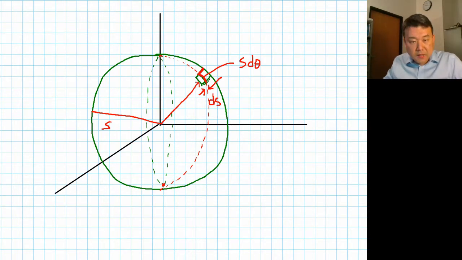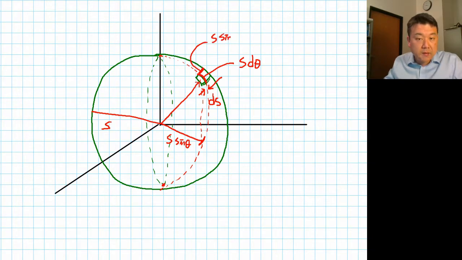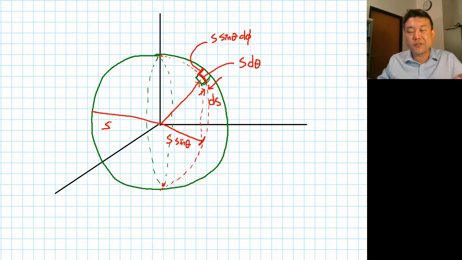Now, the length of this side is a little bit trickier. You have to imagine taking a projection of all of this onto the xy plane. So let's say this is the xy plane. And that length that I have drawn up there is represented by this. So here the radius is actually not s. Here the radius is s sine theta. So this projection here would be s sine theta times the small change in the angle phi, d phi. So with all of that, this side here is s sine theta d phi. So this is a quick overview of the spherical coordinate system. You are not expected to know this for this class. You will be learning it in your multivariable calculus.